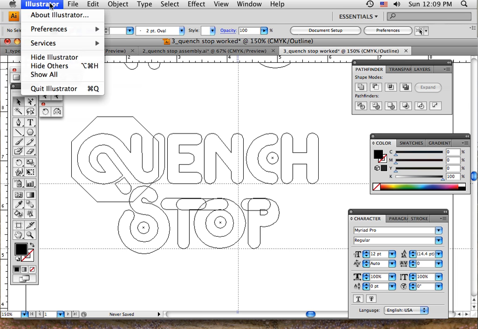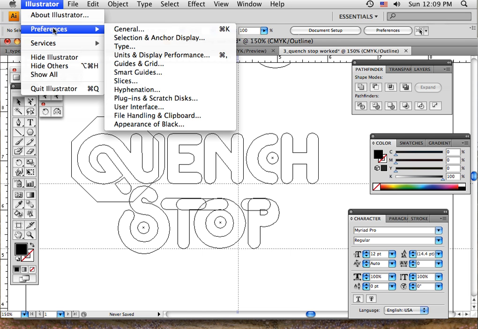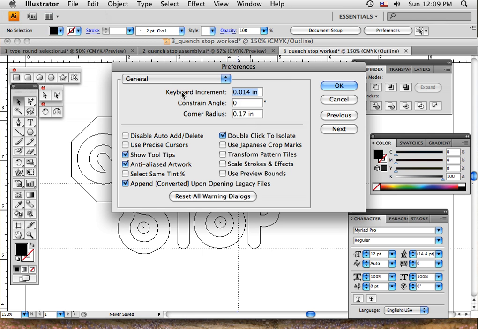Under Illustrator, under Preferences, you can go to General, and in that General it tells you your keyboard increment. When you hit the arrow, it's going 0.014 of an inch. I'm going to put another 0 right there. It's going from 1/10 of an inch to 1/100th of an inch.